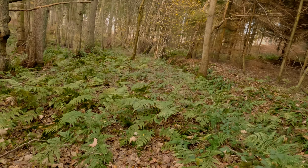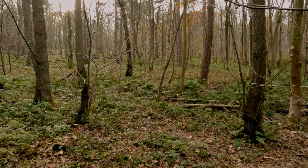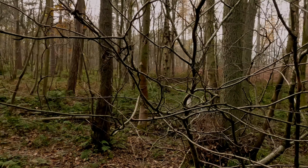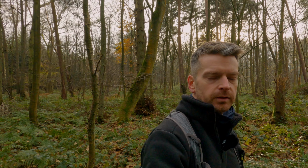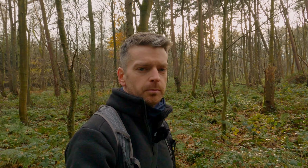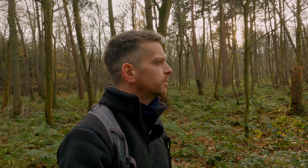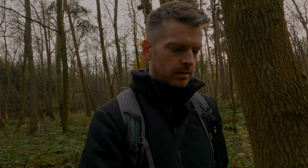You can see just how thick this woodland is, and I'll just show you the difference there. So it's quite a lot to wander through. Some nice light actually, and that might actually give us a bit more options of different images in here, but we'll see. I don't want it to be too bright, but at the same time it'd be nice just to get a little bit of colour coming through. So I'll keep on going and see what we can find.